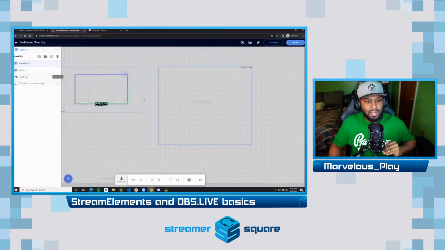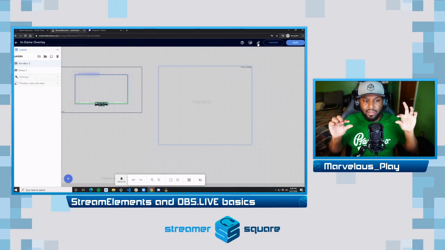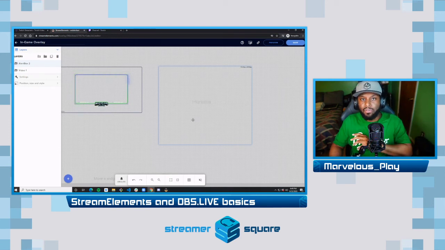The last step that we need to do is we now need to create our browser source. Now, this is how we bring it all together inside of OBS.Live. Right here at the very top is what's called a hyperlink. We're going to go ahead and click on this and copy our overlay URL. This is going to give us a unique link that we can use inside of OBS to basically take all of this data and say, hey, come over and appear in OBS so that I can send you over to Twitch. Okay. So we're going to do that.